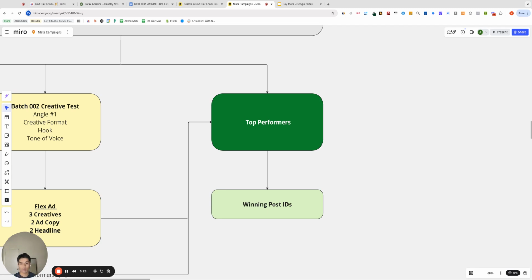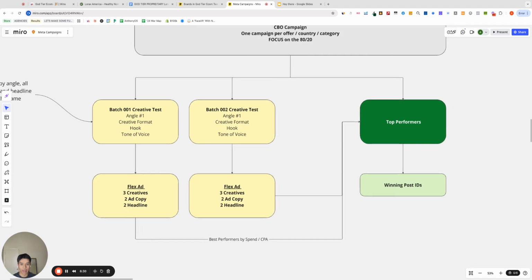Then, in that top performance ad set, you are launching anywhere from 1 to 3 batch tests of creatives every single week. What that's going to look like, because we're using all the audiences, is all of these ad sets are effectively the same, except for the creatives that are in them.